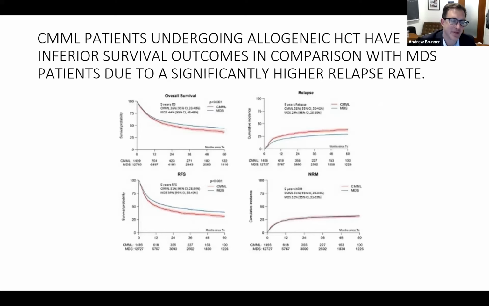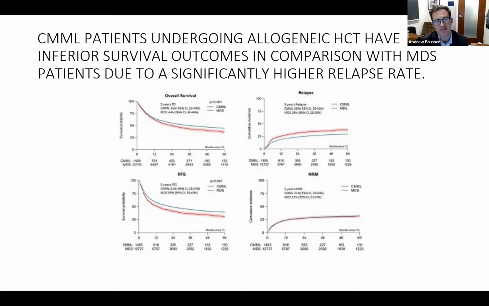The last study is with a related disease, CMML, chronic myelomonocytic leukemia. In many ways it gets lumped in with MDS, but it has a lot of different features and different behavior. And I think that this gets to that. So this is looking at the European registry for patients who underwent transplant. And it compares CMML patients who have often been lumped in with MDS in clinical trials compared to MDS after transplant. And it shows that the CMML patients really do worse, and it's almost all due to relapse.